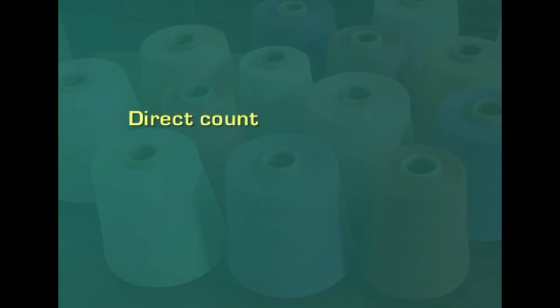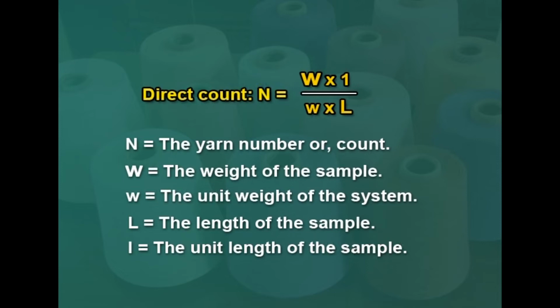Now, the second method is the direct count method, and it is called the linear density method. So, the count of yarn is the number of weight units per one unit length. So, the length of the yarn is constant here, whereas the weight keeps varying. So, here the higher the count, we can understand that the yarn will be coarser. So, this is used mostly for synthetic fibers, for jute as well as for silk. So, in the direct count here, the weight of the sample into unit length of the sample by unit weight of the sample into the length of the sample will give the correct count of the particular fiber.